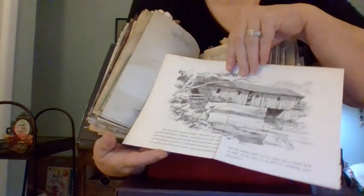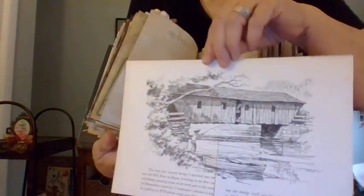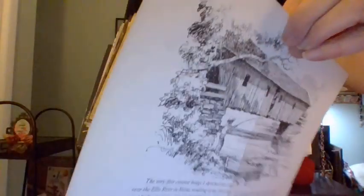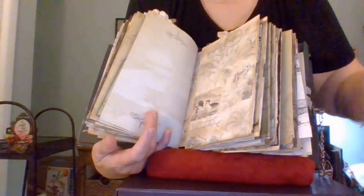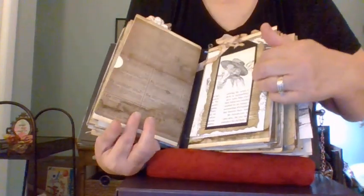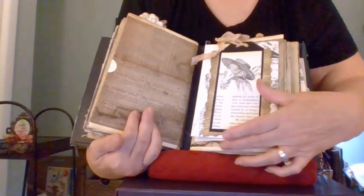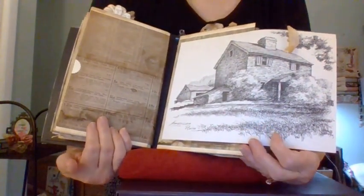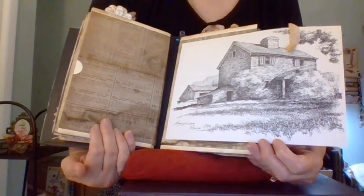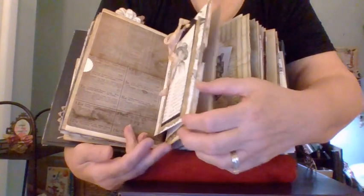And here's a bridge over the East River in Maine. And this one is the Rainbow Bridge. Here's a pen and ink of an Amish farmer. And here is what's called American Ruins, but it's beautiful. Beautiful pen and ink. It's a treasure.